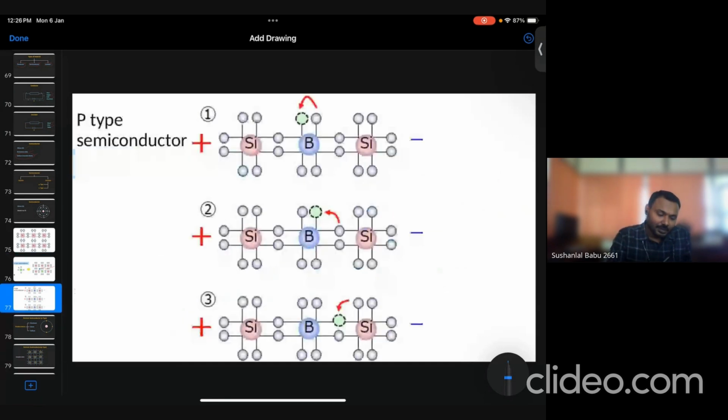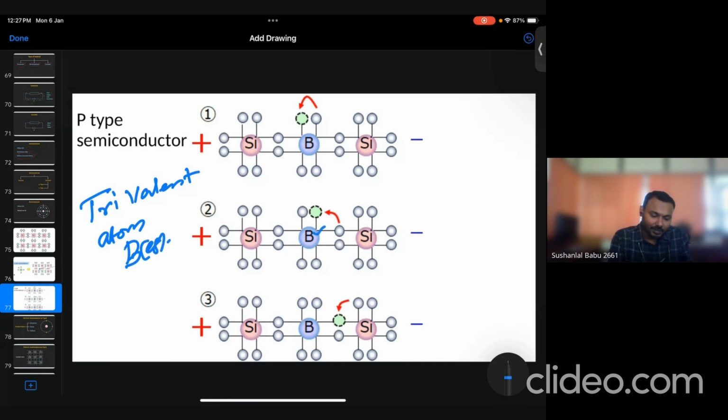And in the p-type semiconductor, boron we will take. In p-type, the holes are the majority charge carriers. So there will be a vacant position. So to create a vacant position, one electron should be less. So we will dope with a trivalent atom. Boron is the example. Okay, boron is the example. So there will be a hole. So that hole will be the majority charge carrier. So p type, n type completed.